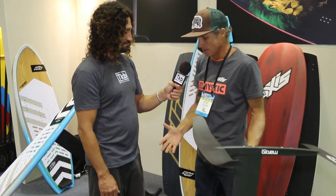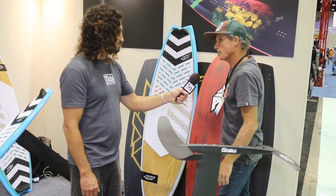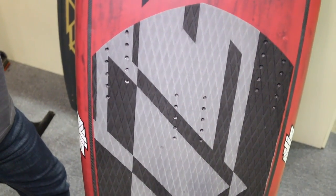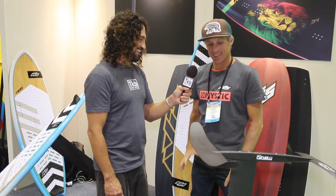What size are these boards? Good question — this board is pretty short, shorter than anything you would ever ride. They're about 4'8 to 4'10 in length. We've just put this one into production, but they keep getting shorter and smaller for racing. They're a little bit extreme for learning — you'd want to learn on a slightly bigger board, which is going to be a little friendlier with the width. The whole game of learning to foil is getting really efficient with your kite skills so that you don't overpower the foil, because it's so delicate it doesn't ever skid. If you overload anything, you just get bucked off. Everybody goes through those learning curves — it's humbling, but a lot of fun.